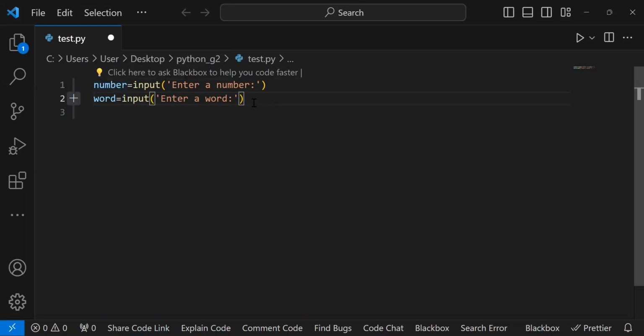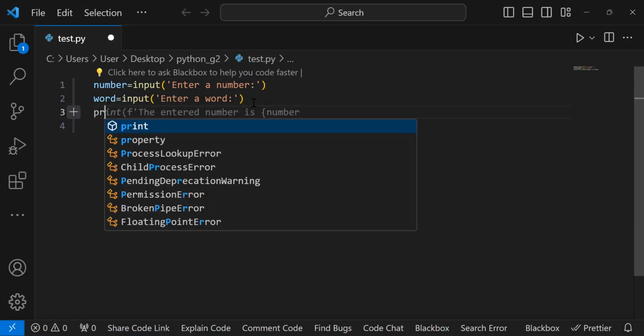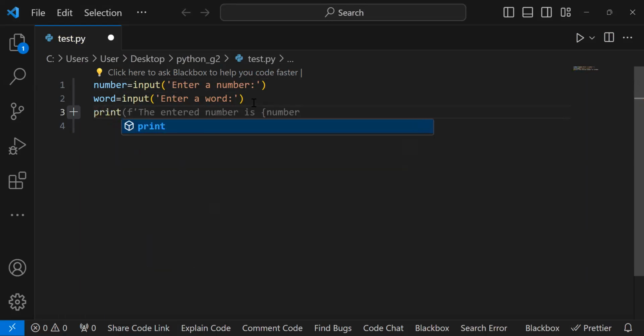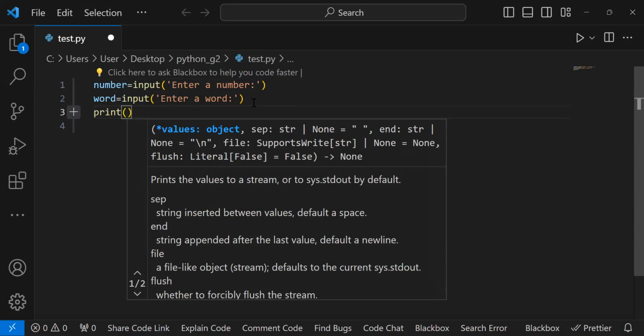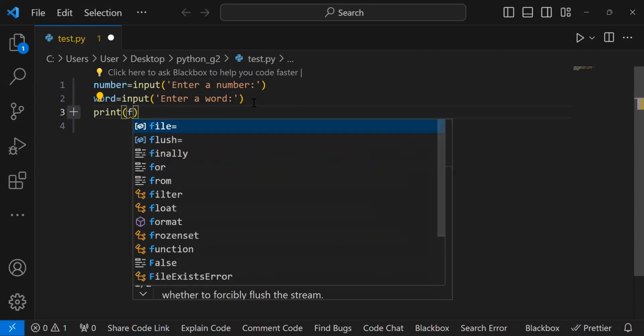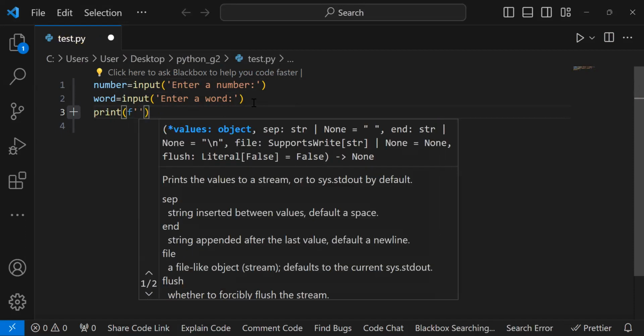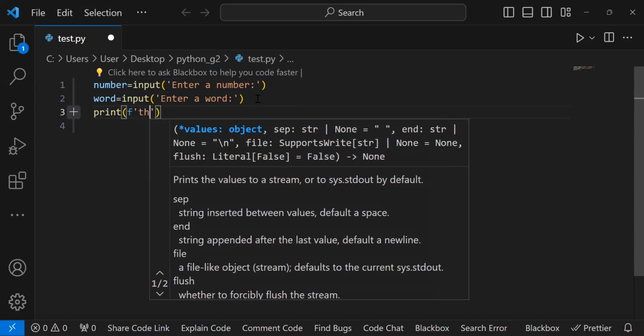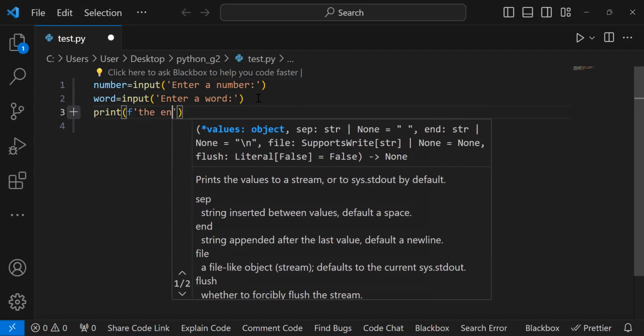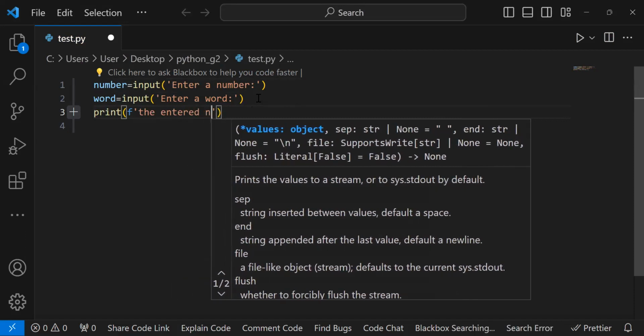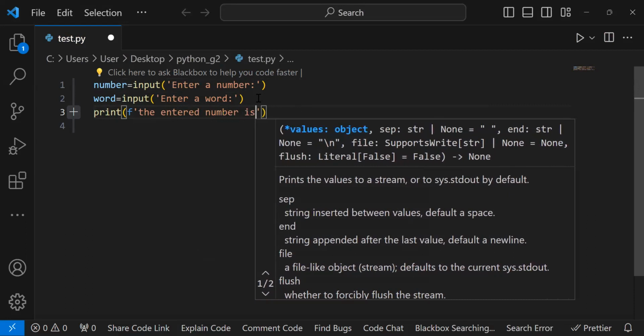As I have shown you, how can I print a variable? Simply in a print statement, right? So simply we can write print, now open bracket, now f, and now open quotation mark as we already know. So I want to print the entered number is.